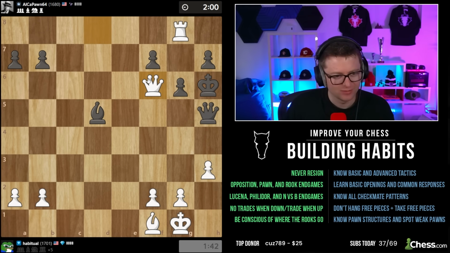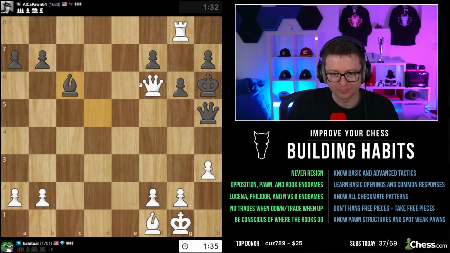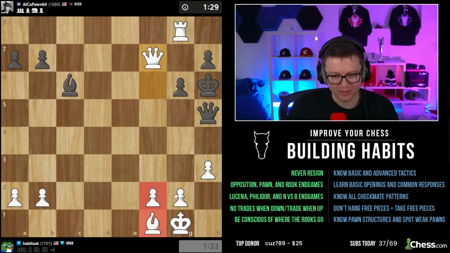I trust all of you upper rook here. I trust all of you. You have the habits to guide you. Yep, I would bet the house on everyone here to win with white. And look at how safe this is. Oh my goodness.